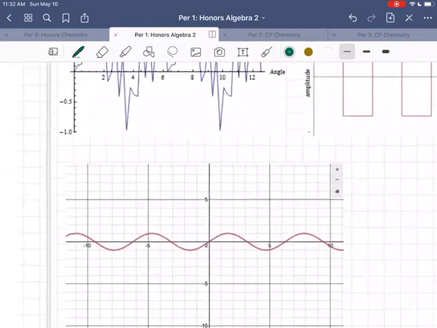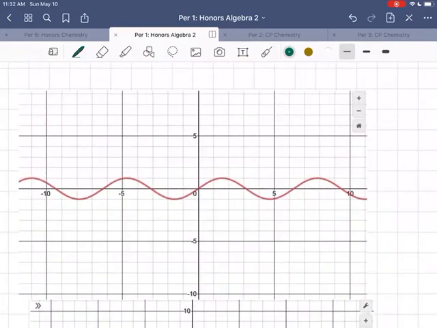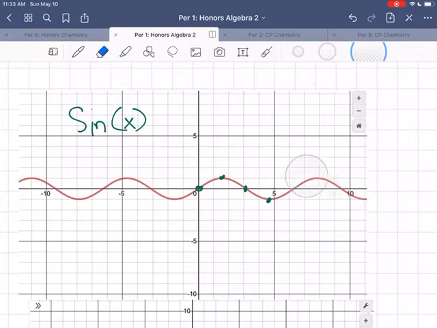One of the most common ones that we see is the sine of x, and we're going to talk more about this one in a few minutes. I just wanted to show you this one right now because you can clearly see that we've got this value here at the x-axis. Then it has this peak right here. Then it goes back to the x-axis and down to this peak and up to the x-axis and back to that first peak and so on. So this has some periodic trends to it.